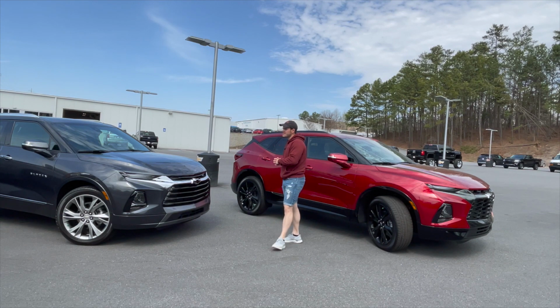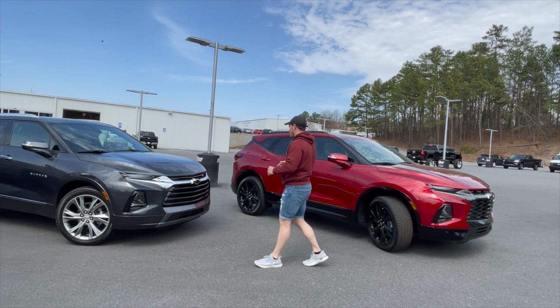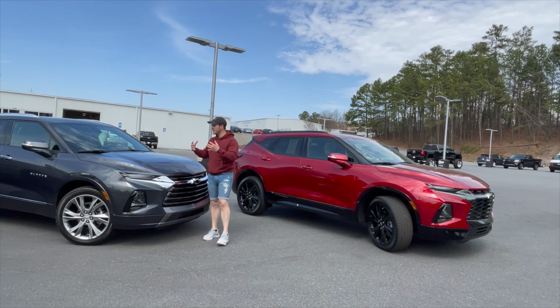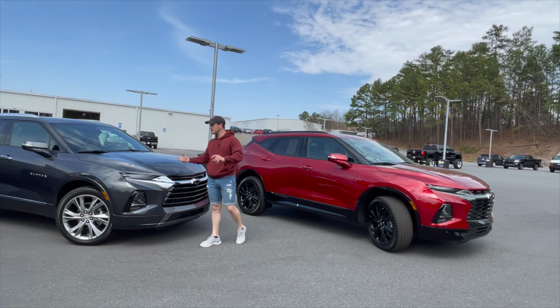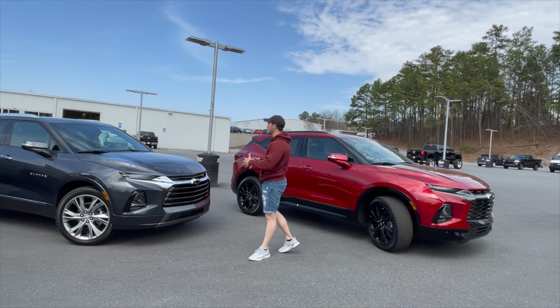So today we're taking a look at a car that a lot of people have called the Camaro SUV. And I agree. It does look very Camaro-esque in the way that it sits, but I also think this is one of the coolest looking SUVs on sale today. It is technically in between a compact and a mid-size SUV. Competes with things like the Ford Edge, the Kia Sorento, etc., but I think this thing looks really handsome. I love the interior of it, which is something I don't say about a lot of domestic cars, but these things are really cool.